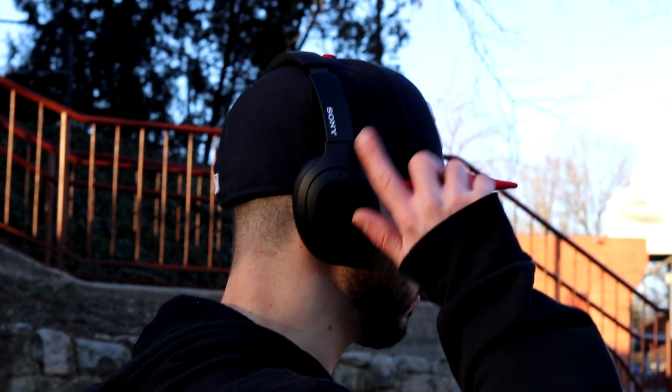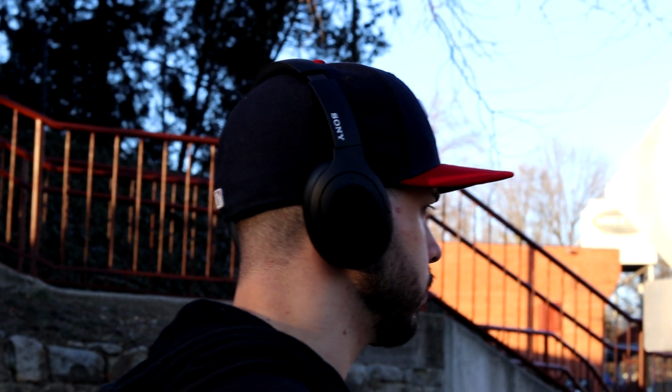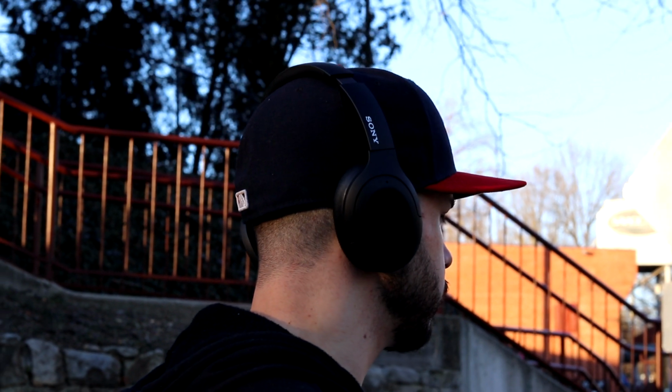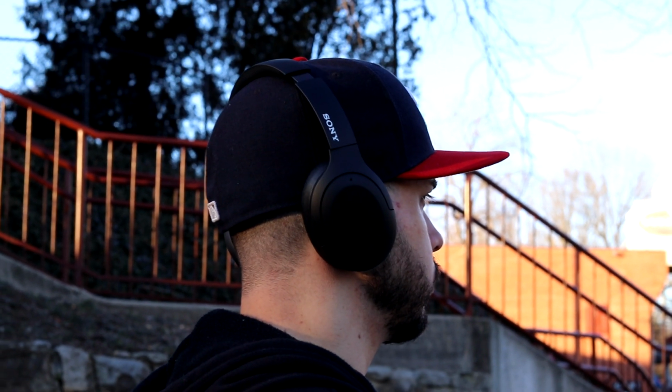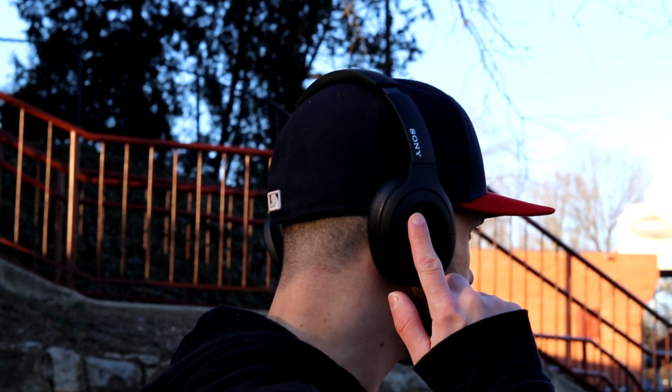And these headphones also have a touchpad on the right side. So if you want to turn up the volume, all you have to do is swipe up. If you want to turn the volume down, all you have to do is swipe down. If you want to go to the previous track, all you have to do is swipe left. And if you want to go to the next track, all you have to do is swipe right.